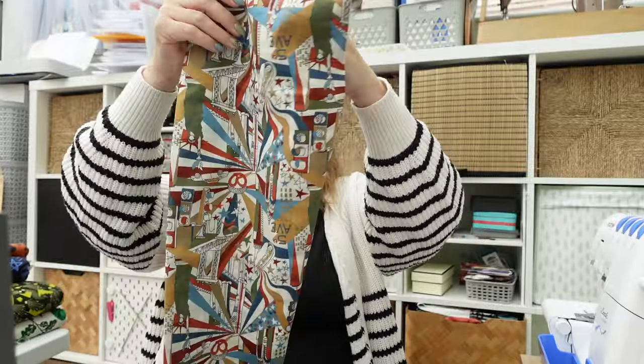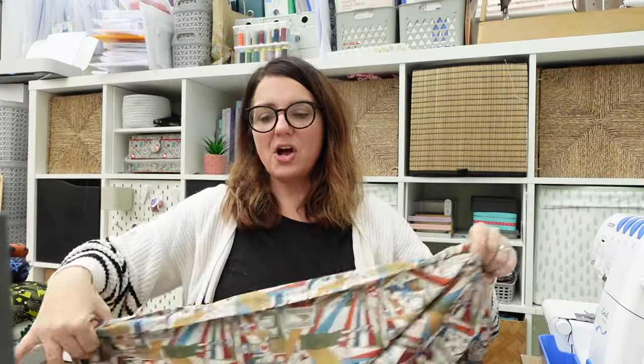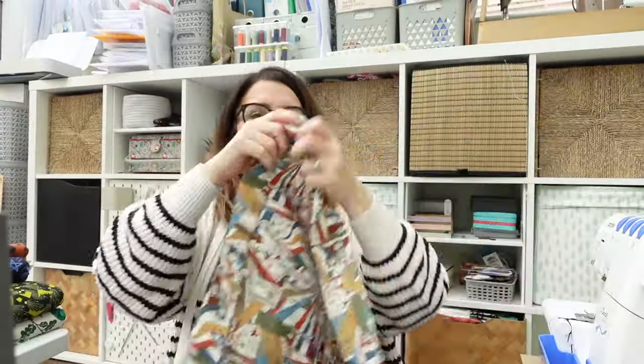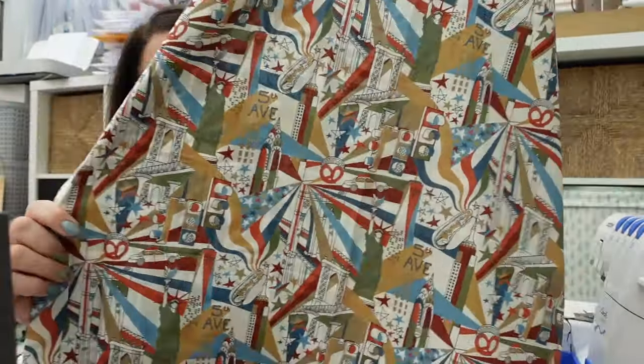My next four fabrics are all fabrics I purchased in a Guthrie and Garnie sale — I think it was the Christmas before last, so I've had these in my stash for over a year. The first one is a metre and a half. It's a Tarn of lawn and it's called Manhattan in a brown colourway — I believe they did do a different colourway. I just fell in love with this; I love the retro-ness of the print.